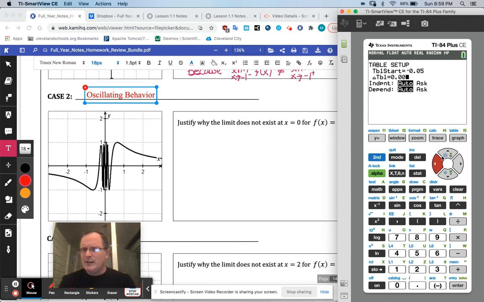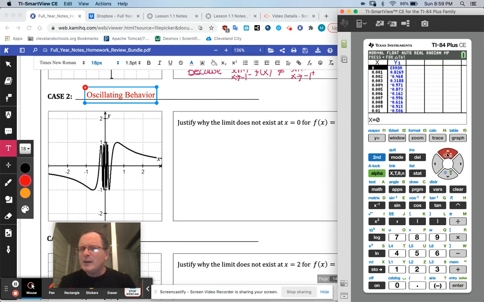All right, and then let's have the table start at 0. Let's go to the table and look, and I got the same kind of situation. It's definitely not approaching anything because this is a negative, the opposite of that. It appears in every one of these situations. So coming from the left and from the right, they're definitely not heading towards the same thing. It turns out that they just keep going back and forth, back and forth.